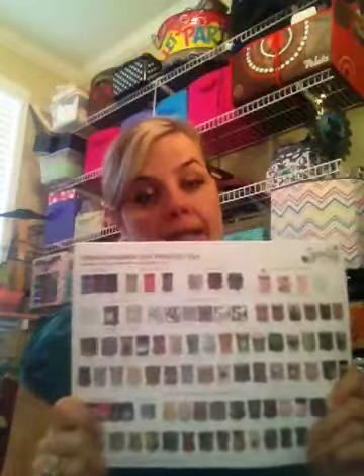Another thing I always like to have with me are the scents. I don't have all 80 scents with me, but I have the new ones, so I can be really excited, tell them about the new catalog and the scents that are going to be in it, get them excited, and give them a sneak peek of all the new scents. If you don't want to carry a catalog, then you need to have a product list or something you can give with your information and a little bit about the products.